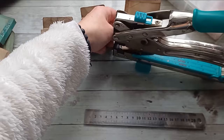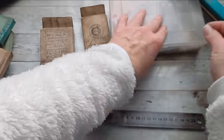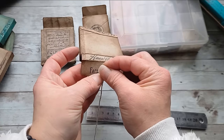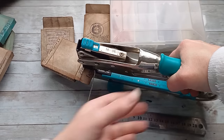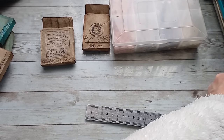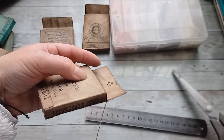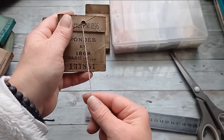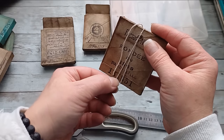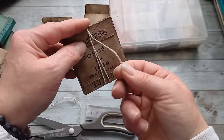And get one eyelet and a piece of string. I'm going to slide the string, put in the eyelet, fix the eyelet, and now I'm going to use the hammer just to set it a little bit down, cut the extra, and now I'm going to wrap the string a few times around the box and cut it off. Here on the end I can hang a little tack, or maybe some beads, something that will help me find that end of the string.